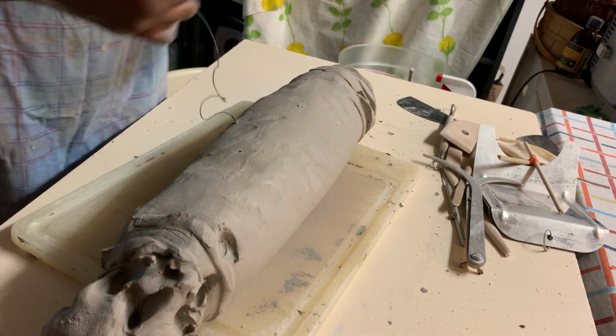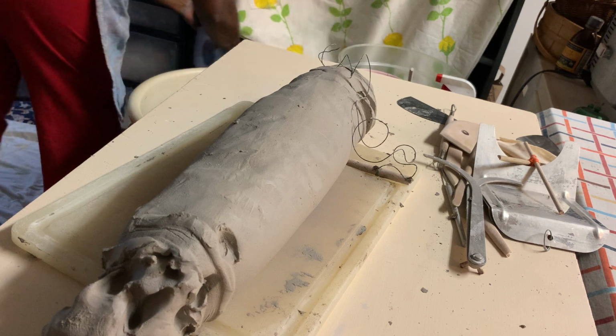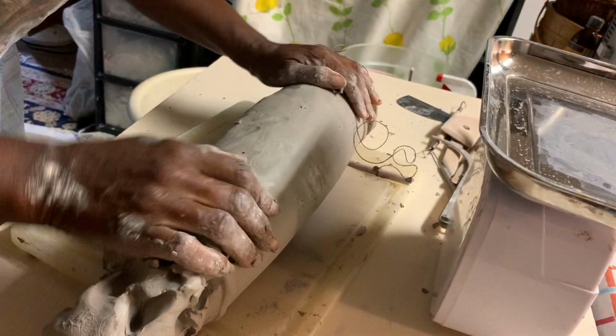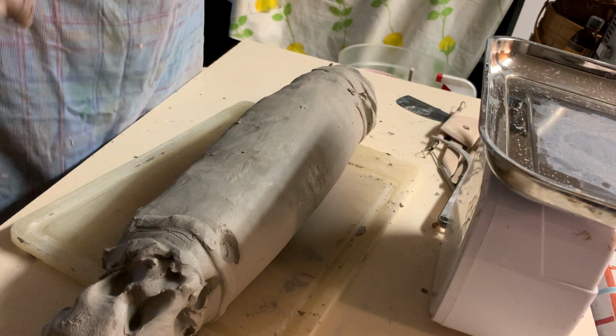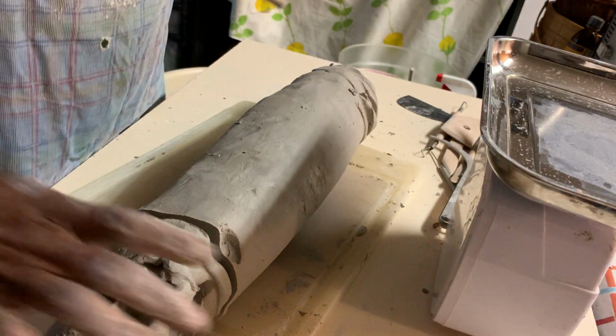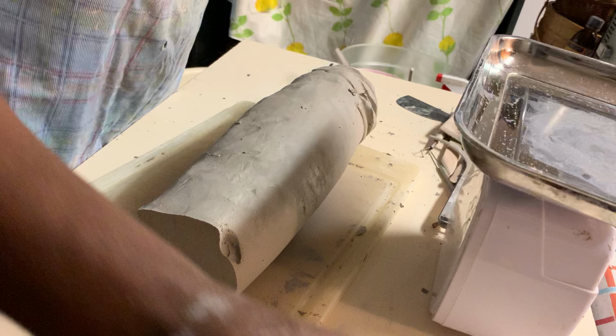Stop there. And then I'll just wait. Let's see. So I want 1.5 pounds. This looks like about 1.5 pounds. Okay, that's 1.5 pounds. Good.